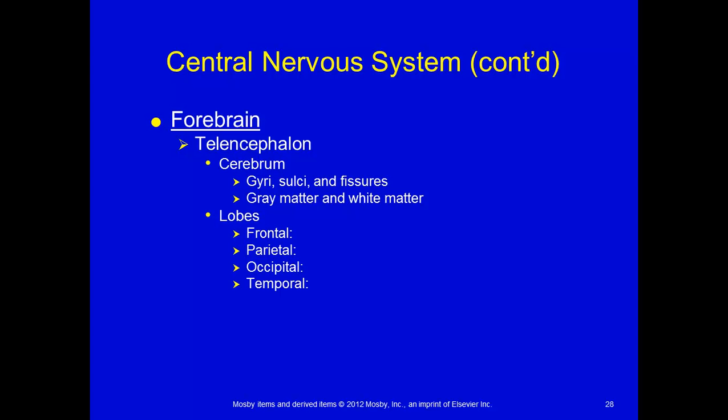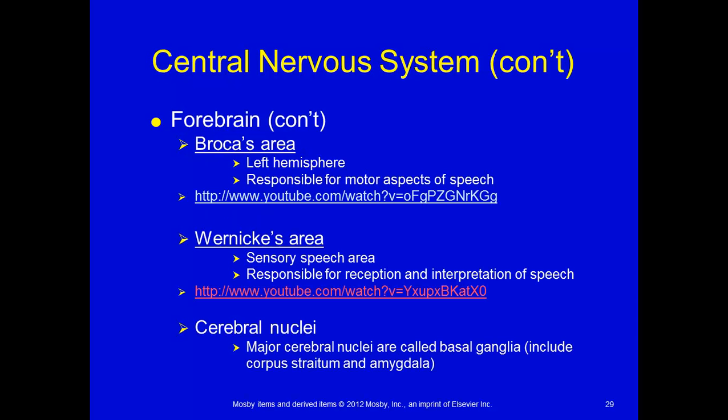And so that would be something, if there's damage in that Wernicke's area within that temporal lobe, a perfect example of that. Good, very good. So that brings us to my next slide, where we're going to talk more about Wernicke's area dysfunction. So the forebrain continued. The forebrain not only contains Wernicke's area, it also contains an area called Broca's area. They're very different areas, but they're both housed in the forebrain.